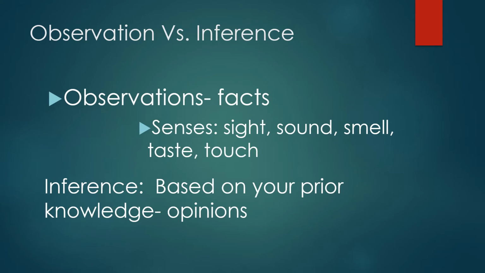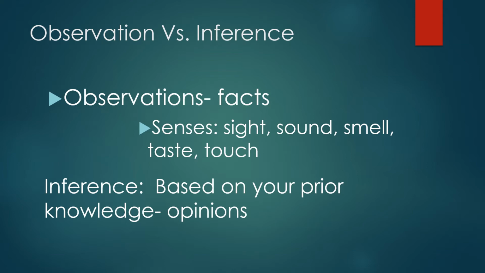Okay, so when we compare observation versus inference, observations are those facts, and most of the time, or a lot of the time, you're using your senses. And you'll see what I mean by when I say most of the time or a lot of the time, because tomorrow we're going to add a little wrinkle to it. But you're using your senses, your sight, sound, smell, taste, and touch. We don't use taste very often in science because that could be deadly. So those other ones are going to be super important. Those are facts that no one can argue with.